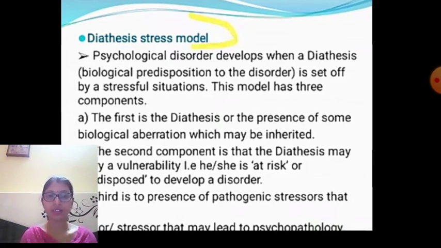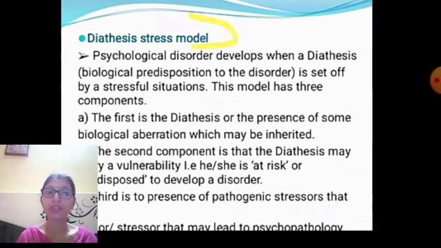So let's understand, this is the main content of this model. Let's look at this content one by one. So psychological disorders develop when a person has the diathesis, something that is a biological predisposition to the disorder, एक biological combination of genes, या you can say something which is a genetic and a biological cause and which is inherited. ठीक है, ये बहुत inborn tendency हो सकती है, inborn predispositions. So it is set off by a stressful situation. So this model has 3 components. 3 component इस model का.